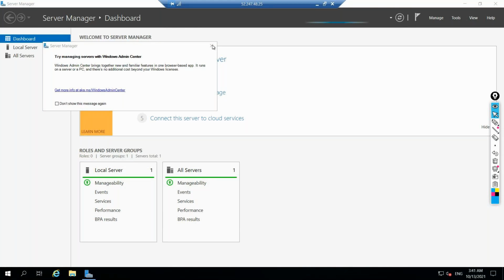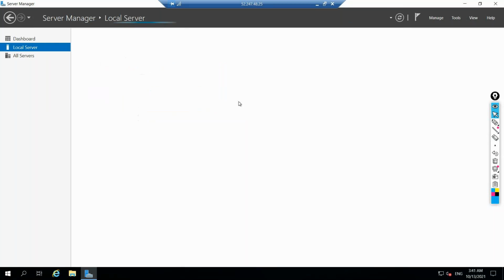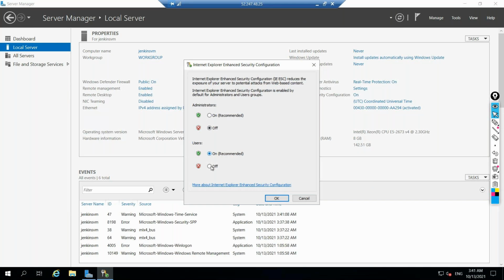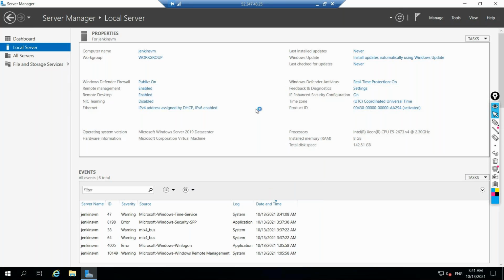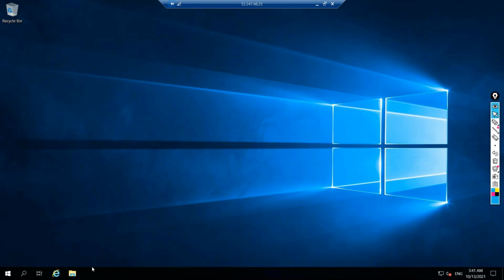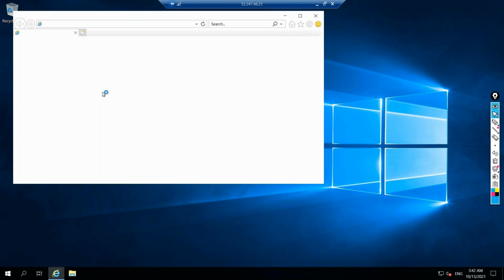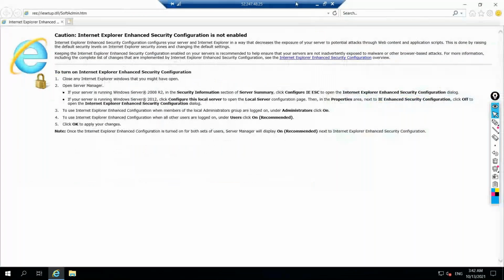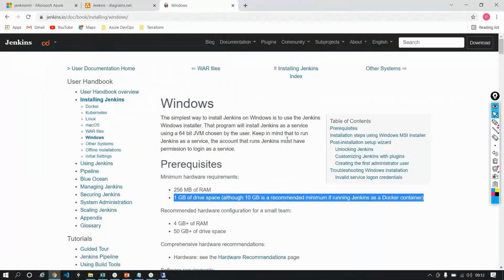So what I'm doing is creating Jenkins on a Windows server, and I'm doing all these operations on a Windows server out here. So I'll go to my local server and disable IE Enhanced Security Configuration, so that I can install the software and do all that stuff. I'll say off, and I'll say okay. I'll close this window, and the first thing I'll do is install a Chrome browser on top of Internet Explorer, because Chrome is much faster than IE and it supports a lot. You can also do it in Internet Explorer, not a problem, but I cannot guarantee that it's fast.